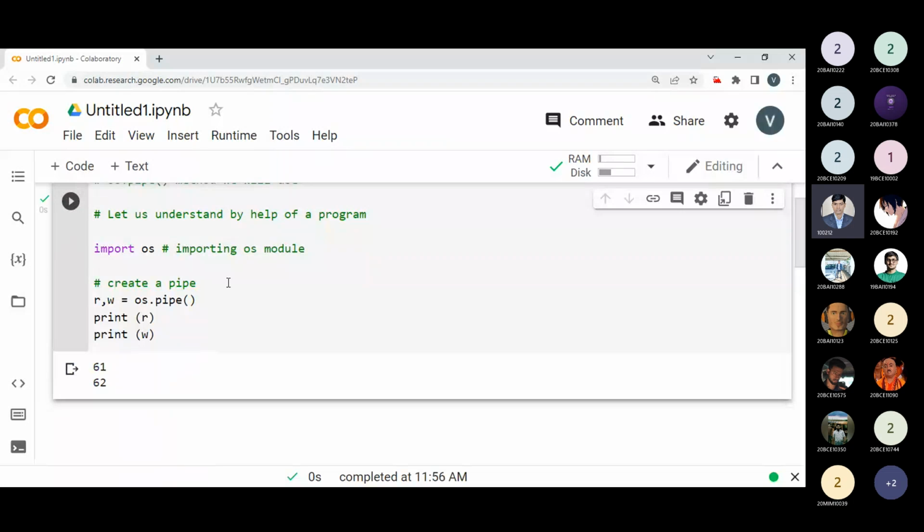Now it's changed to 61, 62. Can anyone tell me what changed? What is R and W? Read and write. So what are 61, 62, 57, 58 coming from? Tell me, anyone. Can anyone tell me the answer?